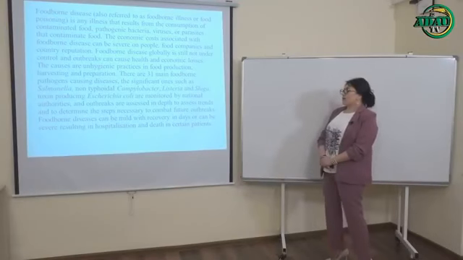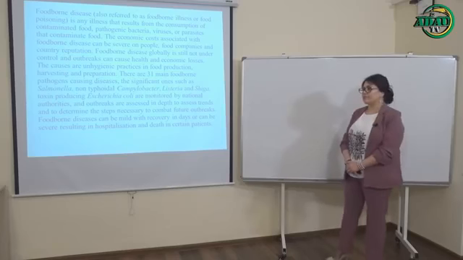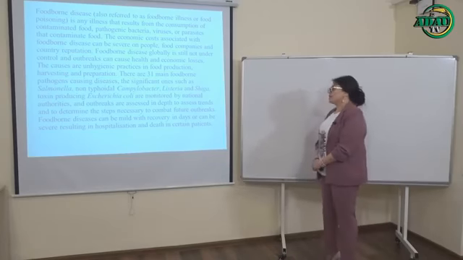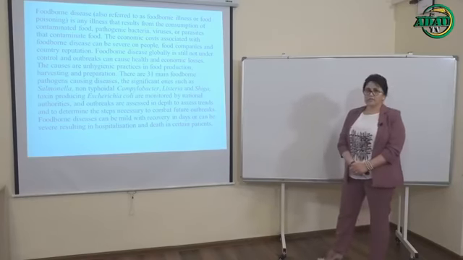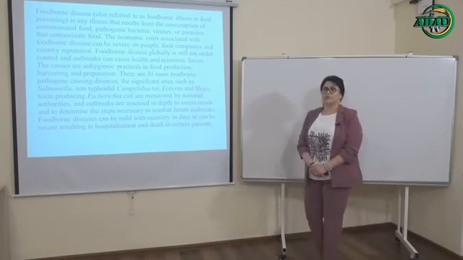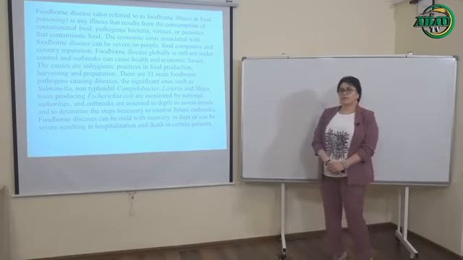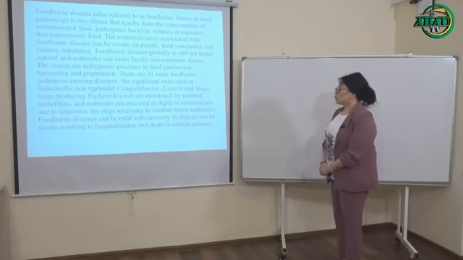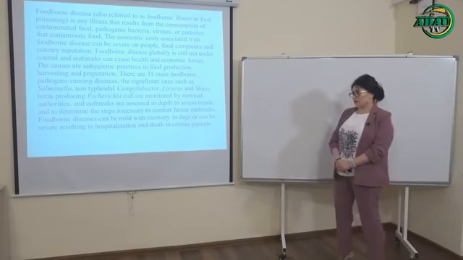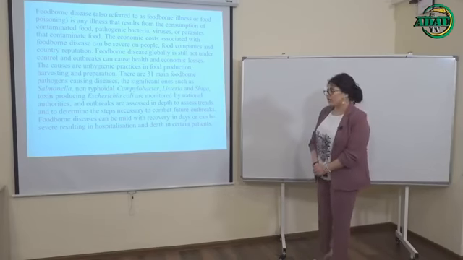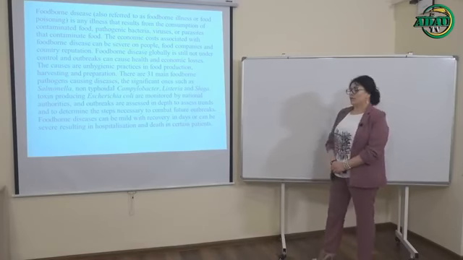The causes are unhygienic practices. Pay attention to this word, because in the previous lecture I mentioned, for example, let's take COVID-19 as a sample. You know that the first important issue for preventing COVID-19 is right hygiene. So the causes are unhygienic practices in food production, during the harvesting and preparation of some kinds of foods.